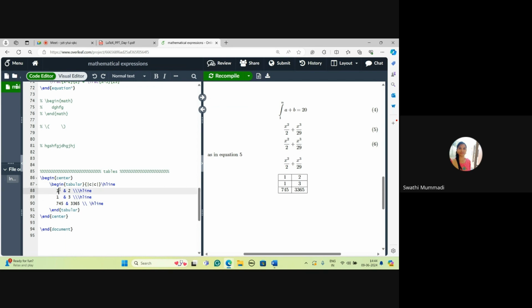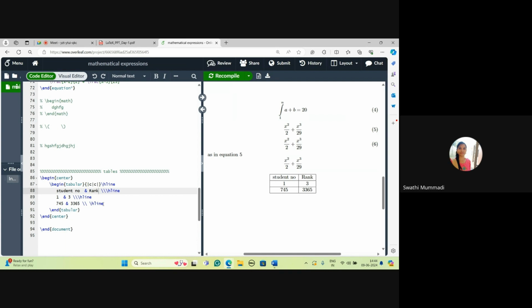Here in place of 1 and 2, you can also write a student number or any heading, like student number and some rank or something. So like this also you can give. So this is the table, and for the table, you can also mention the captions and also the labeling, like what we said.